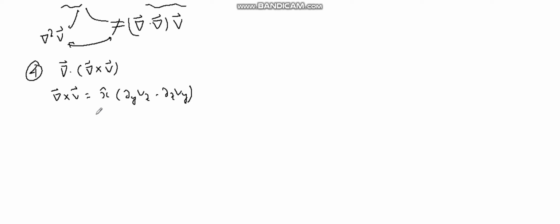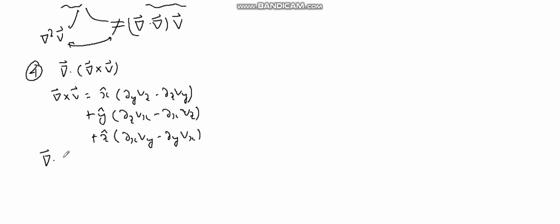Now let's come to the fourth equation, which we are going to prove, which is the divergence of a curl, right? First of all, we will take the curl of v, which is going to be del y vz minus del z vy, plus y cap del z vx minus del x vz, plus del x vy minus del y vx.